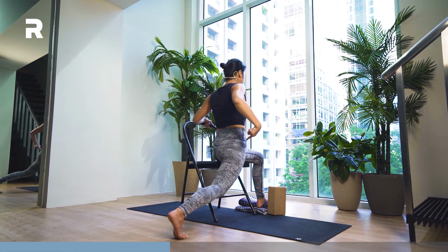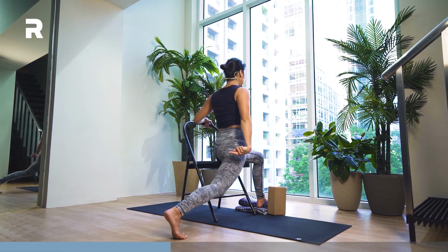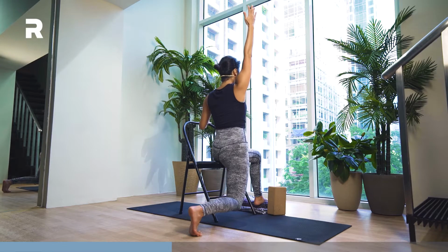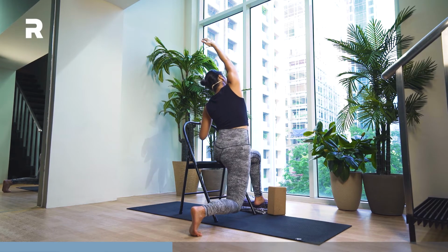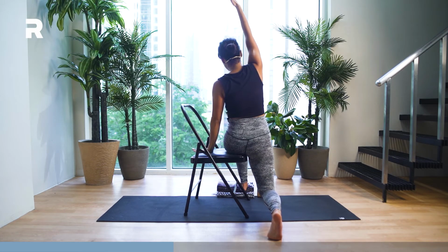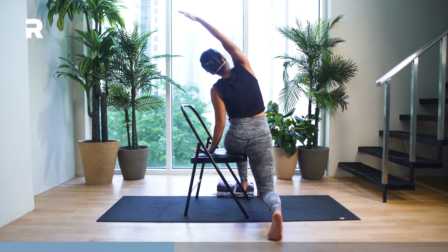If that feels okay for you, you're gonna engage your glute, your quad's gonna lift, your heel over your toes. You can reach your right arm up. Inhale. Start to slowly reach your right arm over to the left side. You can hold the back of the chair or the side of the chair, but slightly press down so that left side lifts as you reach over.